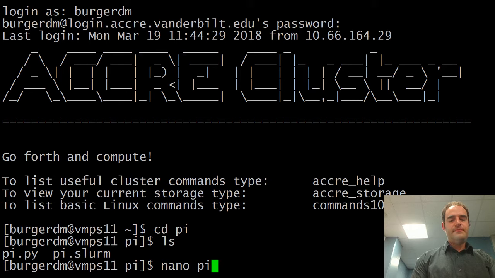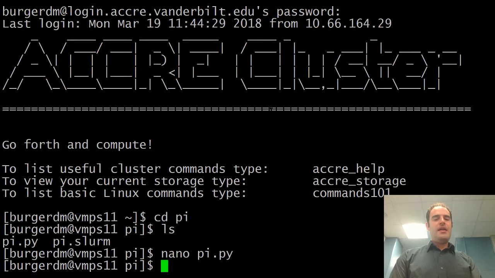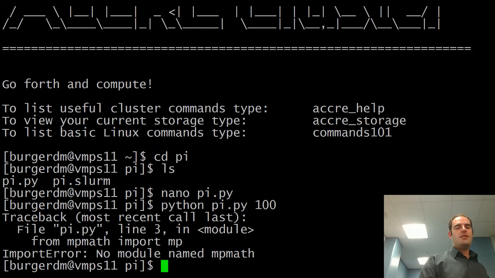This just has all the code that I showed you previously. And if I do python pi.py, let's calculate it to 100 digits, just to see that it works.